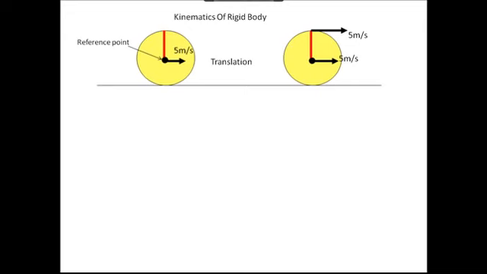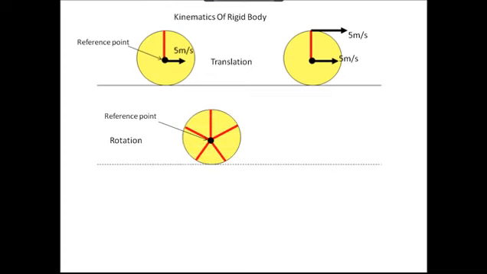You know why? Reason is obvious. See, you have translated it, so you have just dragged it, and also the center and the top point are rigidly connected. So there is no reason for the top point to have any different velocity than the center point, and nothing else is happening. So that's the only velocity of the top point. In fact, when a rigid body is in translation, all the points on the rigid body have the same velocity as the reference point. So to that extent, studying translation of a rigid body is very simple. It's almost like treating it as a particle.